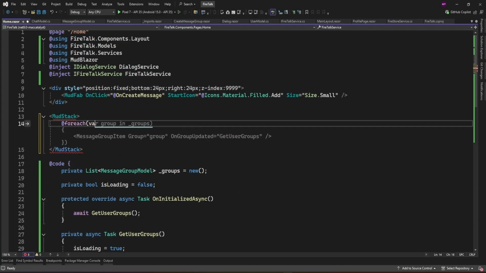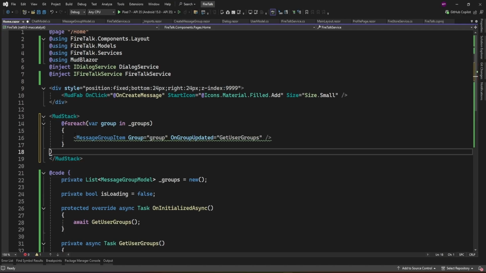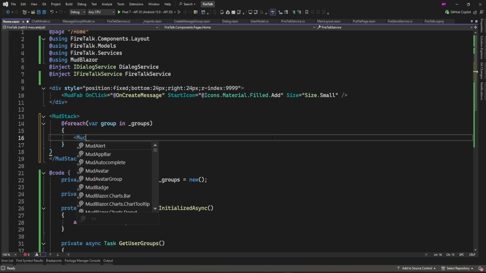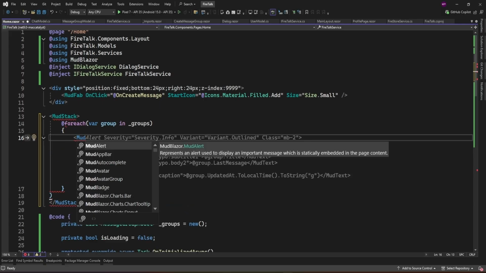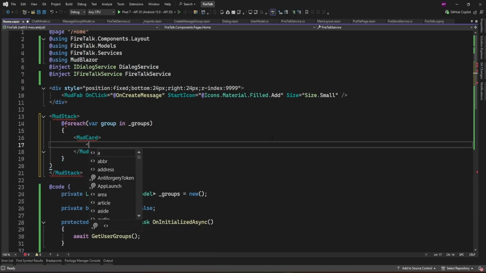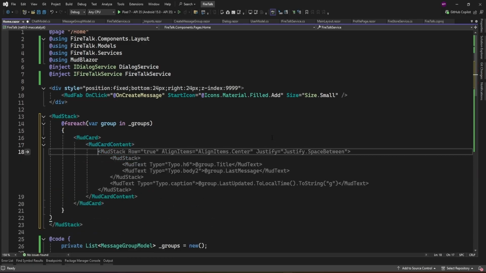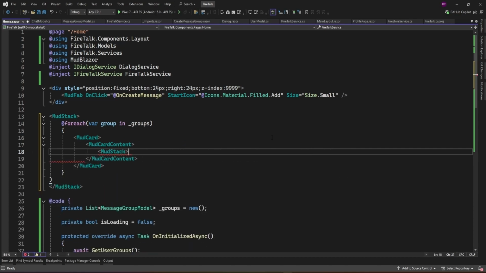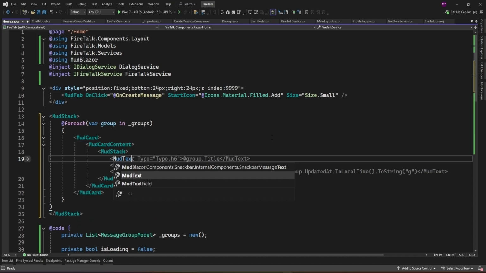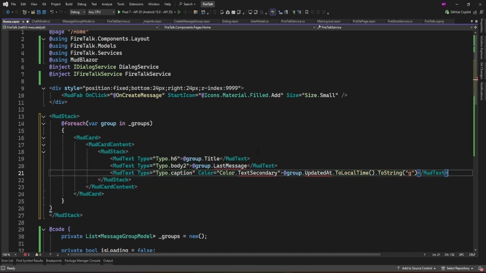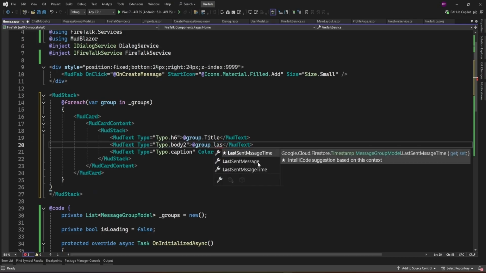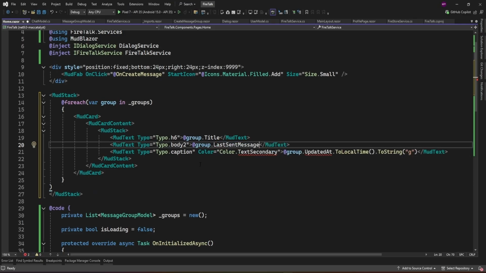So here from the groups, I'm going to display group title, then last sent message.